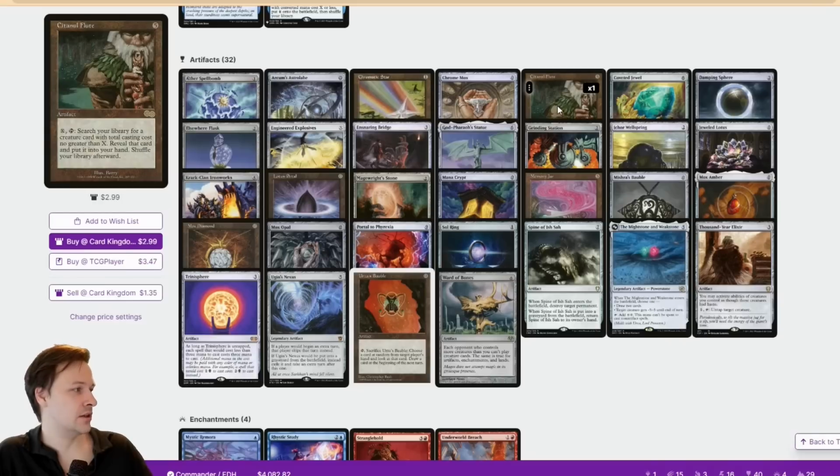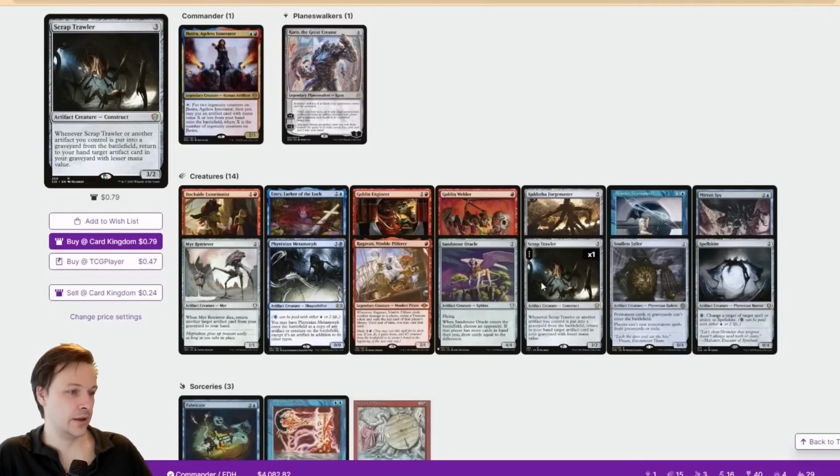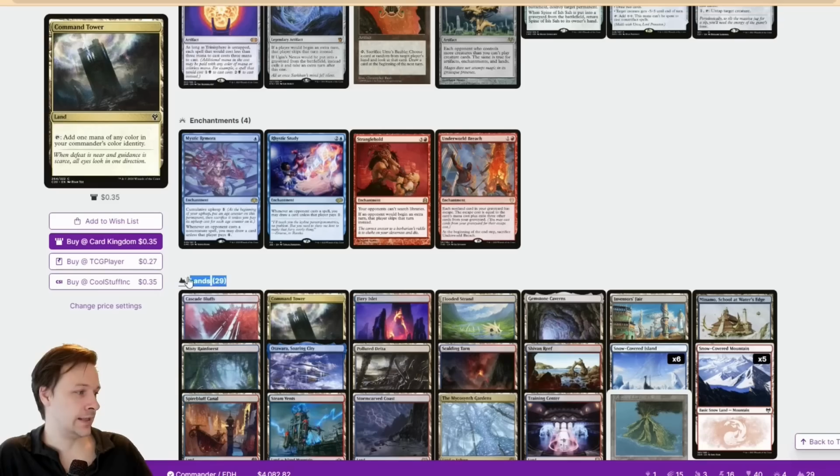So it's a creature tutor. But you have to pay the CMC mana for that creature tutor. And it's a 5 mana artifact to put into play. That's expensive. But with that you can find your scrap trawler and other key artifact creatures that you need. Land count 29. Those were the 12 decks that didn't get to the top 4 finals. Now, let's take a look at who actually got there.